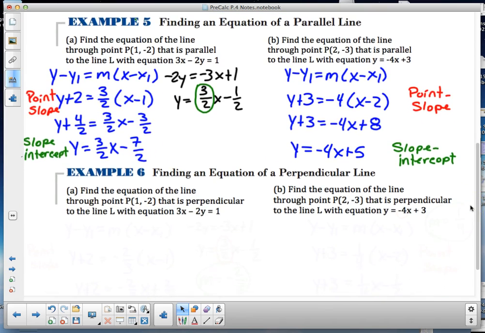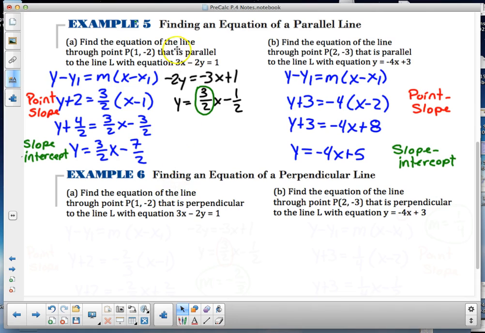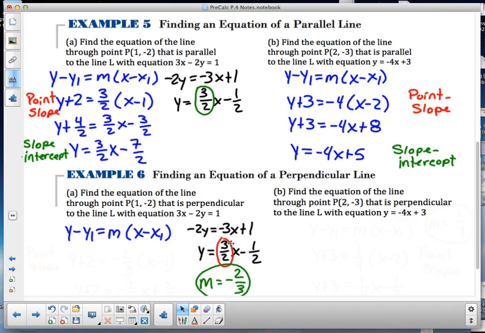Let's talk about perpendicular, and you'll notice that the questions are very, very similar as we're stepping through these. The first one is y minus y1 equals m times x minus x1. We're going to step through and solve for our slope. Our slope is 3/2, and it would be 3/2 if we were going to use it for parallel. But because it's perpendicular, it's opposite reciprocals. Take the opposite and flip that slope. So now using point slope form with the same point (1, -2), I now have my equation of the line perpendicular to the line provided through this point.